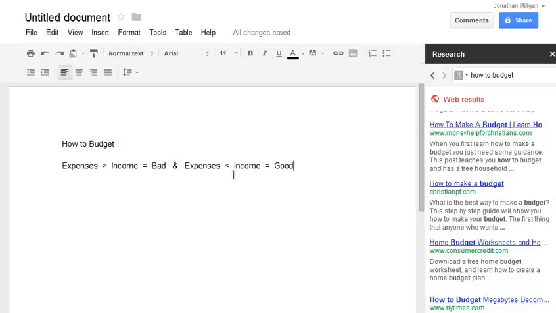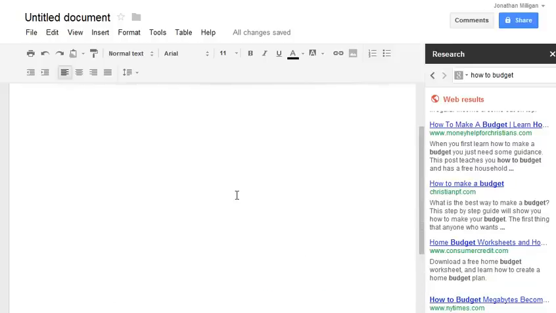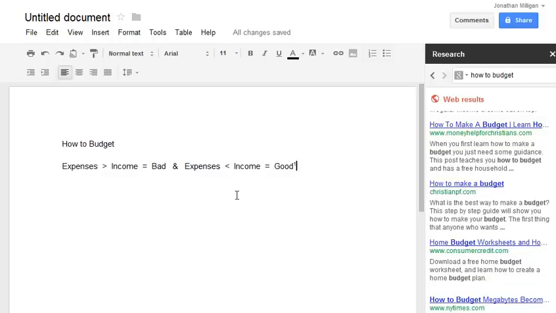So now I got this cool article, but I want to make sure that I don't just steal content, because the purpose here is not for me to go grab paragraphs from all of these articles and plagiarize content. That's not what we're doing at all. But we definitely can do some research and then cite people who have some really good ideas. So if I wanted to cite this, I come back over here and I click on that cite. It provides a footnote as you can see with the link down here where it says Bob Lodick, how to make a budget, gives the link back to his site, which he's really going to appreciate because you've just kind of given some credit to him and provided a link for him. So that is really cool.